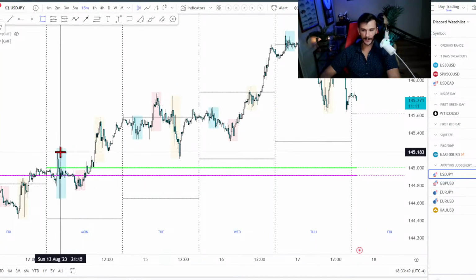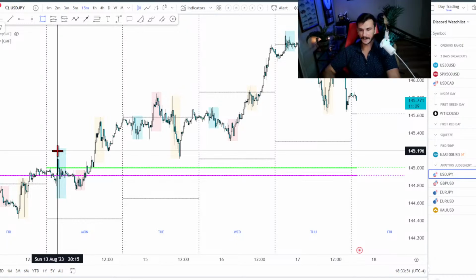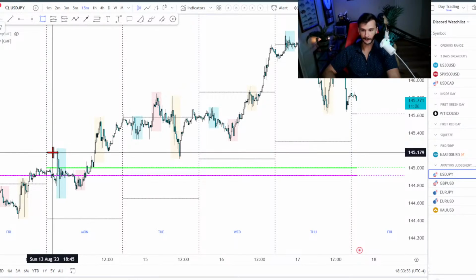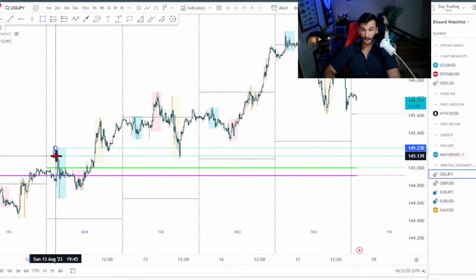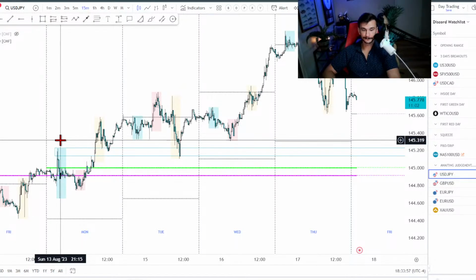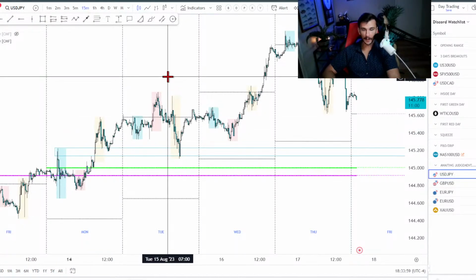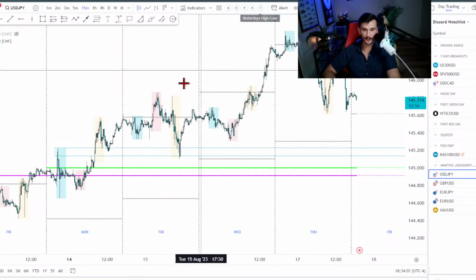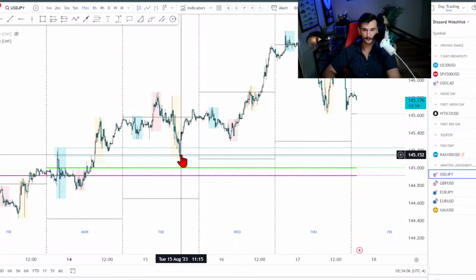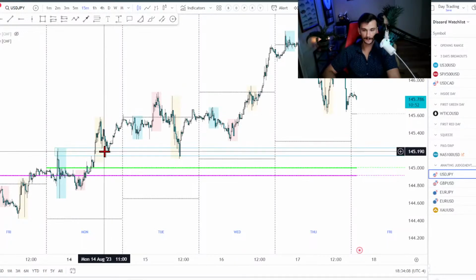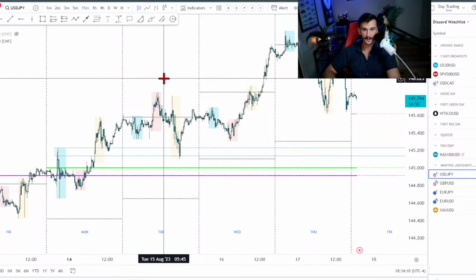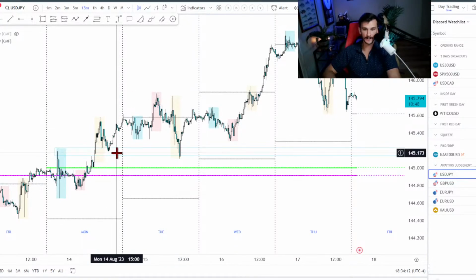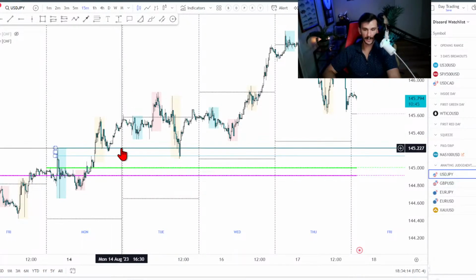For example, this high right here. Everyone says it's support and resistance or whatever. Sure, whatever you want to call it. People traded that breakout. They kept going. People put their stops at break even hoping this would continue, and they still came back and got those people. They got them twice. If they went to break even too early, they got them. They kept going. They felt safe. They went to break even. They came back and got them again.